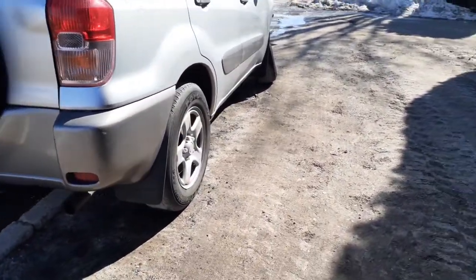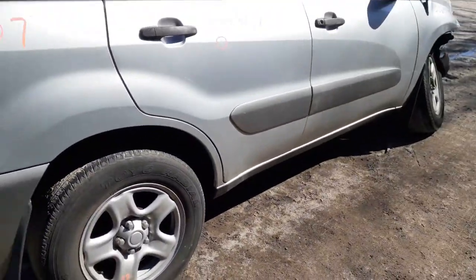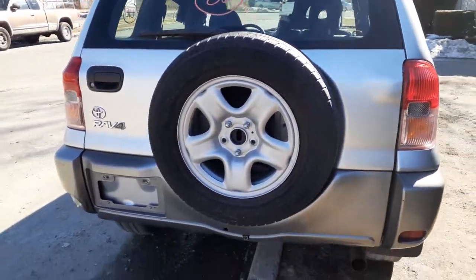Your wheels, as you can see, they're just silver with the caps — they're 16-inch. We do have a set of four, even though the right front's no good, but we do have a nice spare. The cap is inside the truck, so we do have a set of four with the caps.